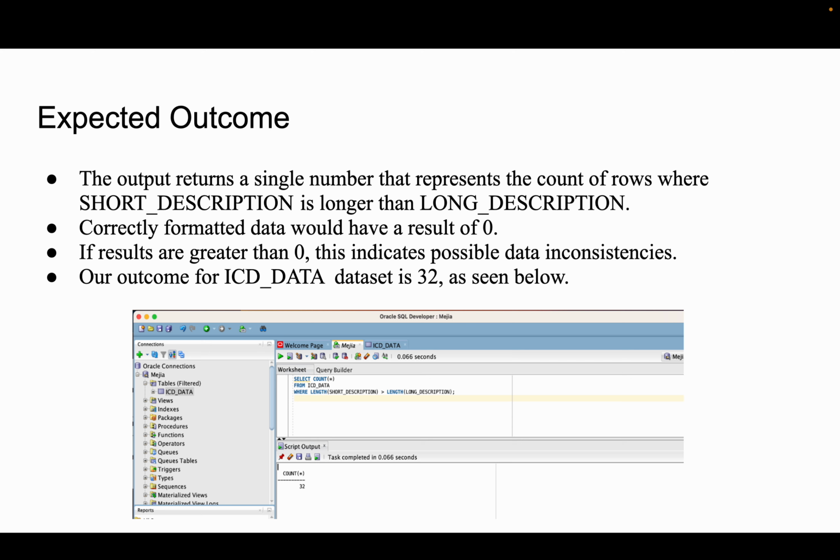Now, again, this SQL statement is such a useful tool when trying to identify any sort of data inconsistencies in a structured way. By counting and giving a specific count of the cases where the short descriptions are longer than the long descriptions, this can help us further by having us improve the data quality and ensure accurate reporting in the future, looking for any mistakes that there might be in the table, any mistakes that we might have made, and in this way it also maintains database integrity.